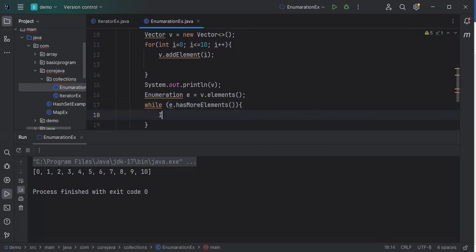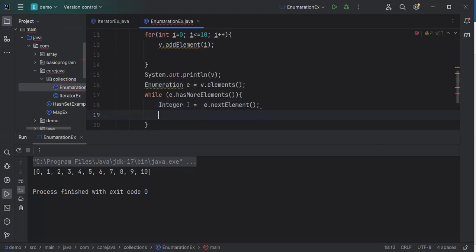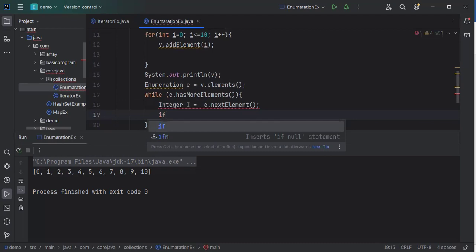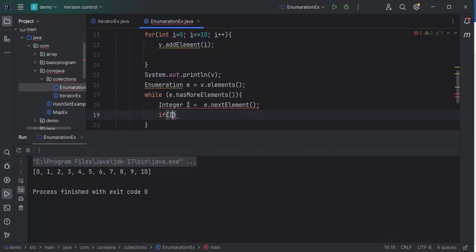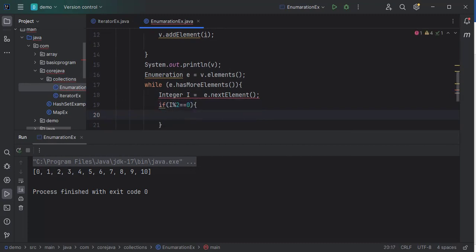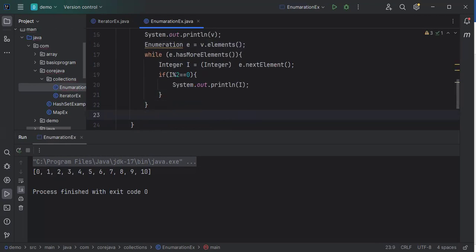Next we will use Integer i equal to e dot nextElement. e dot nextElement means we will get elements one by one here, and if i modulo 2 equal to 0, then we are printing the element. So only even elements we are printing, and it is of type Integer, so it should work. Now i is printed, then we will print the list from the vector after removing some elements. So let's print v and see.